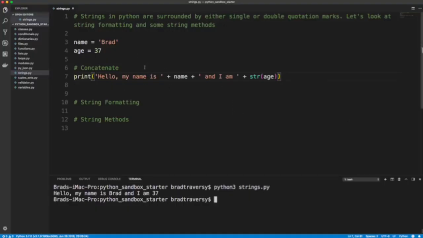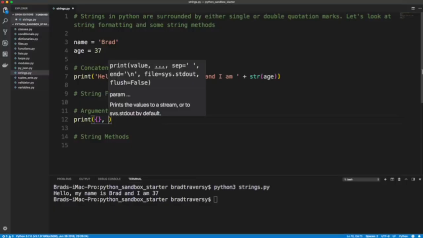Now there's better ways to insert variables into strings. So we can do string formatting, and one way is to do positional arguments. So let's say arguments by position, and we're going to say print, and I'm going to put these curly braces in here.